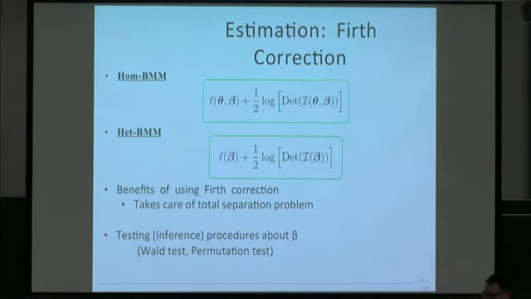A minor point is that we do have to account for a problem you may know if you've ever done logistic regression, called total separation. If the covariates line up with your observations, so you have a small amount of binary data and a covariate that was male and female, and all your males were false and all your females were true, you can drive the likelihood to infinity because you can make a perfect separation between the two.